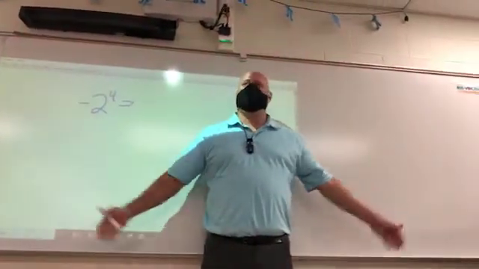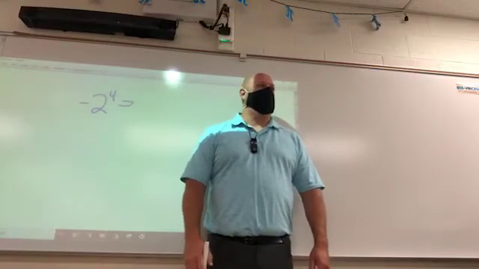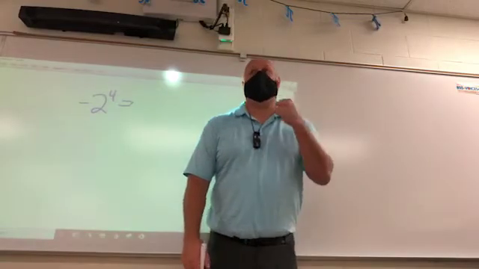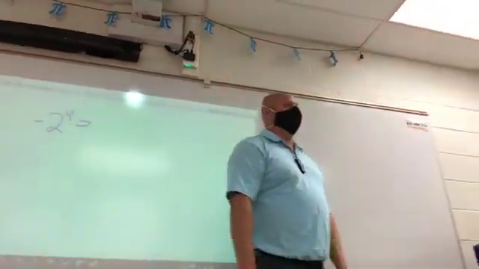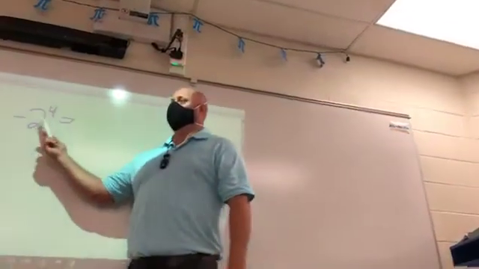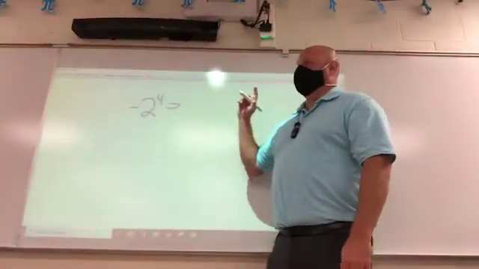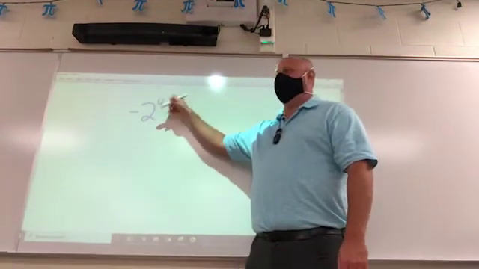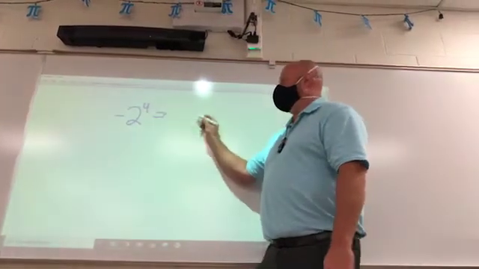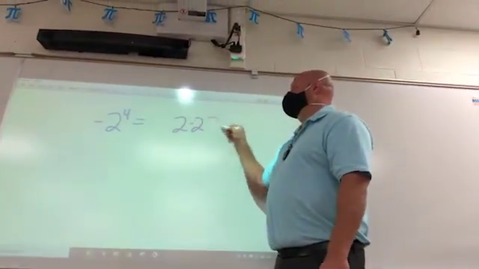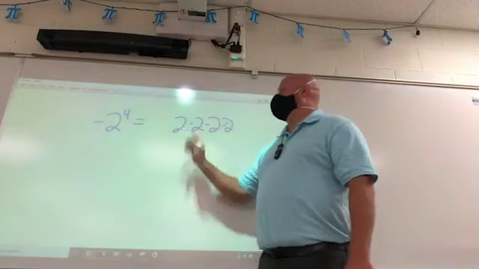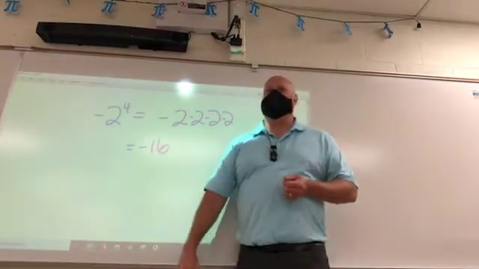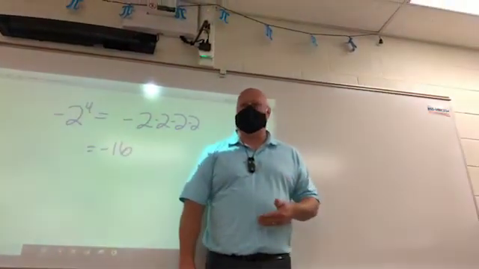What do you think the people that get it wrong are going to write on their test? They're going to write, should the answer to this be positive or should it be negative? This is negative. In this case, is that negative to the 4th power? No. Only the 2 is to the 4th power. That negative is out in front. There's only one negative here. The answer should be negative 16, not positive 16.